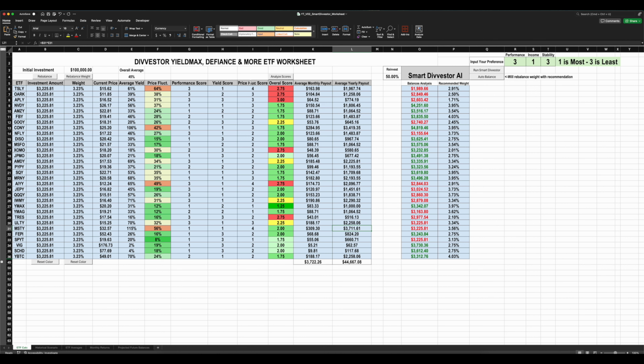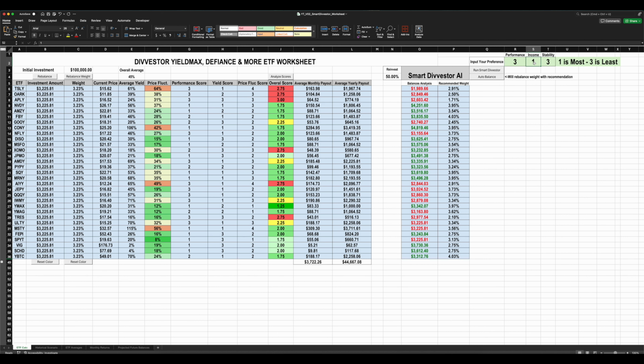So once you do all that, once you weight this, we now have the new Smart Divvestor AI. This Smart Divvestor AI will now calculate all of this together and give you a weighting over here depending on what you prefer.